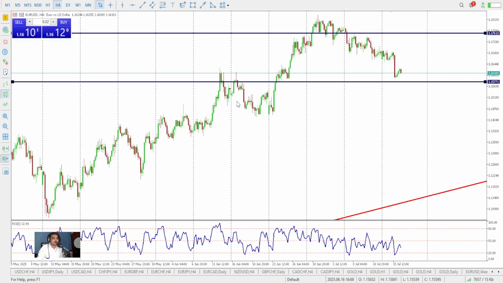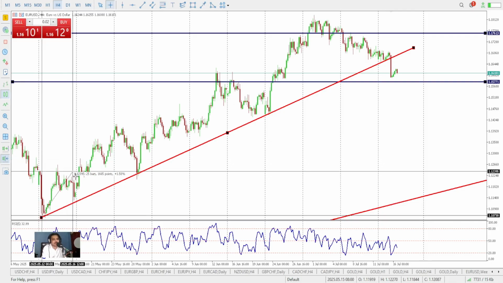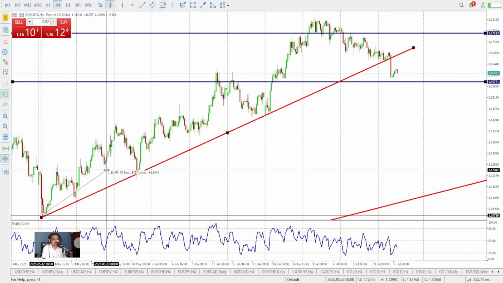Let's move on to the H4 time frame. Since we already have our bigger levels from the bigger time frames, now we know the direction on the H4 time frame. First of all, I would like to see this particular trend line right here, and as per this trend line, the market was very nicely bullish all the way from right here, a bullish move, a correction, and then a bullish move and then a correction.